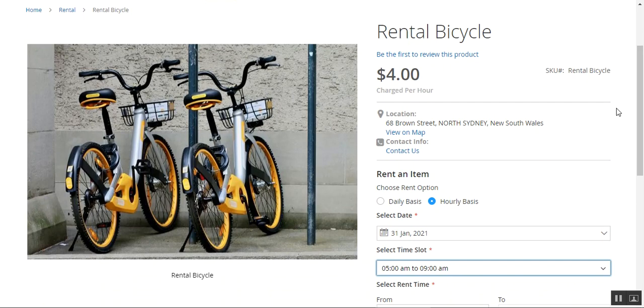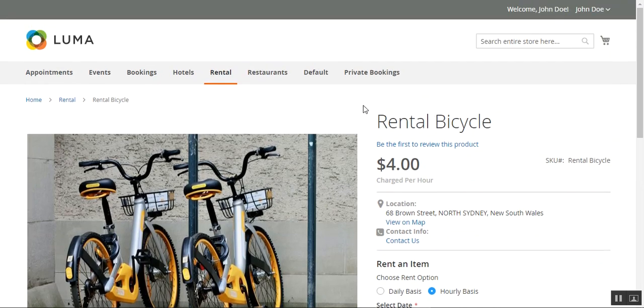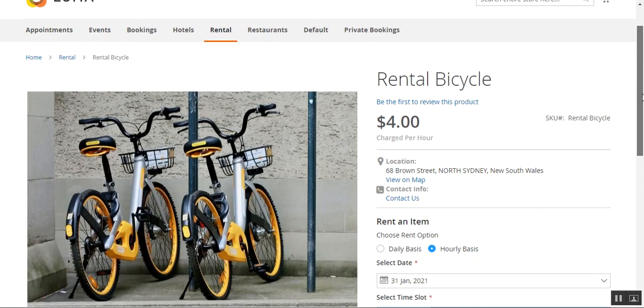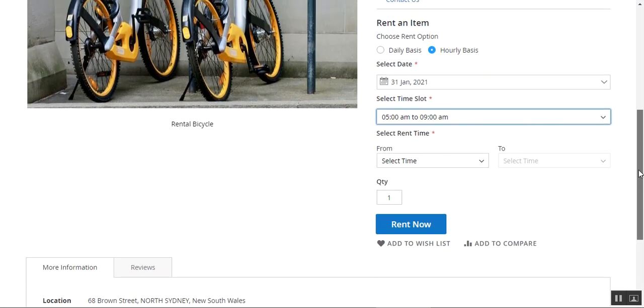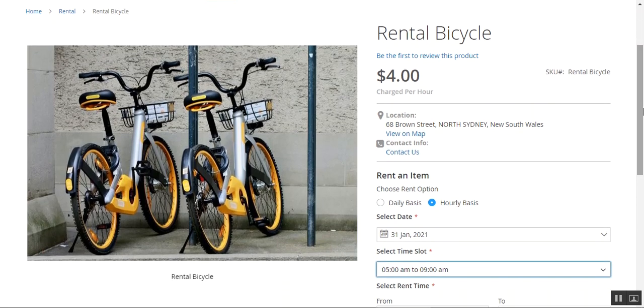And lastly, if you find this particular video helpful, then do give it a thumbs up. And in the coming videos, we'll just check the rest of the booking and reservation types and how we can create them from the backend. And surely you'll like this particular interface that we have added to our advanced booking and reservation plugin.